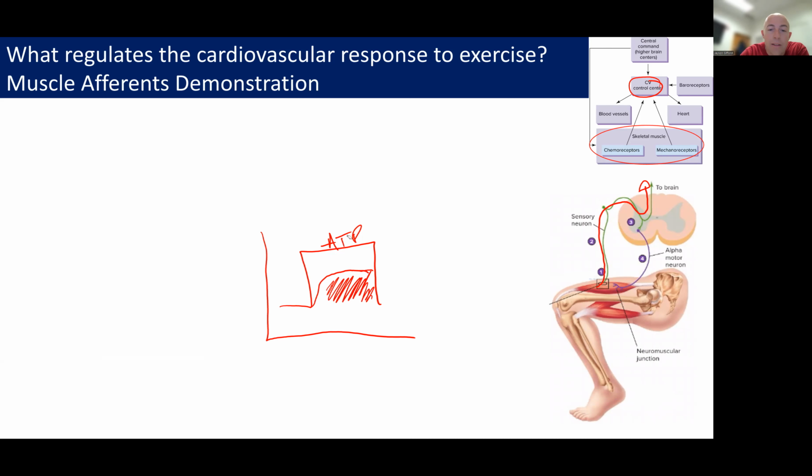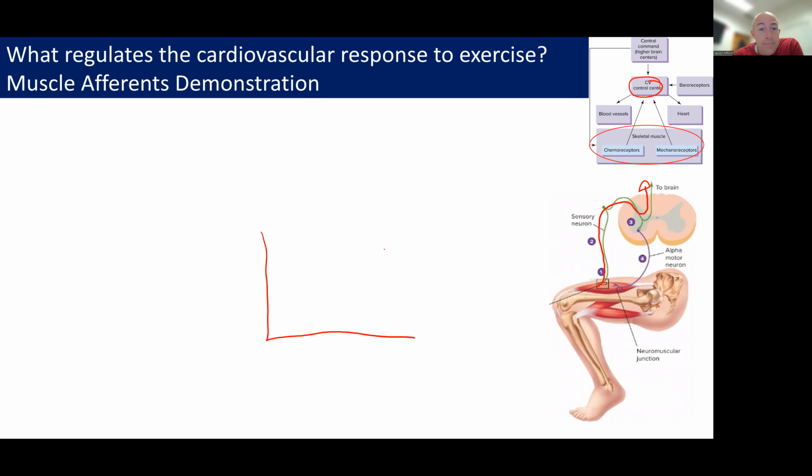Now, the idea behind that is that your O2 deficit could have been because you had inadequate blood flow at that exercise intensity. So with increasing blood pressure and blood flow, now your heart rate and blood flow will go up, and you might be able to minimize that O2 deficit. So that's where the afferents are coming in. They'll try and increase blood pressure and heart rate to hopefully increase your oxygen delivery to the muscle. But this can be problematic as well.